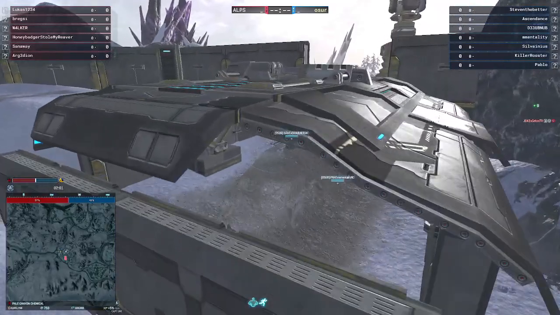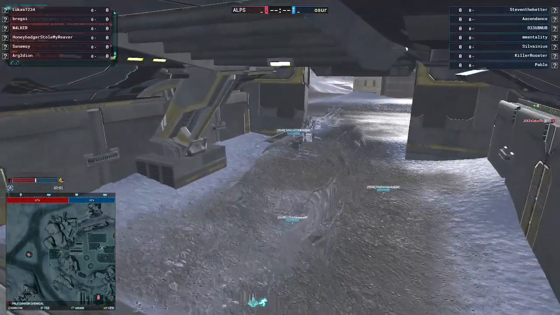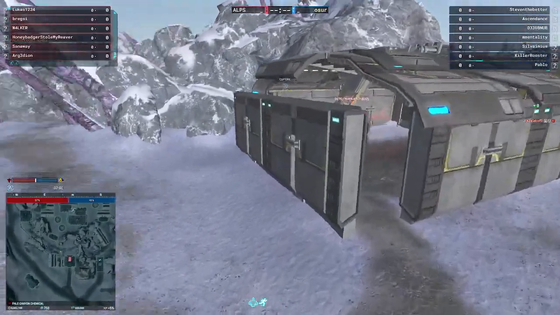Now, for both sides' starting positions, it looks like we've got Osur here on the western side of the map, and then we've got ALPS here on the southern side of the map on their starter.